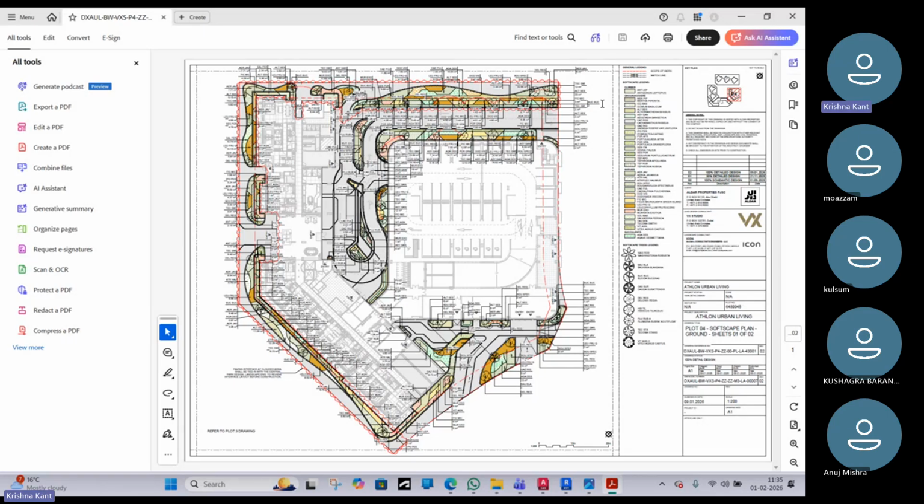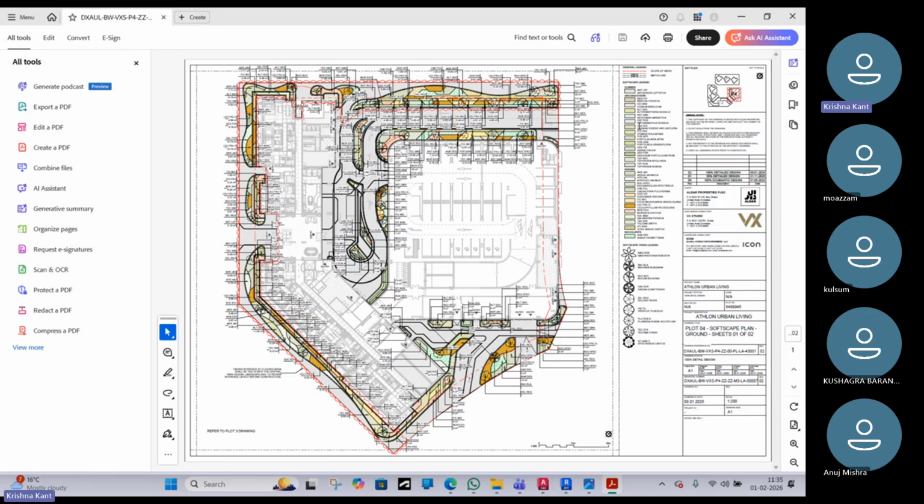So based on those names, there are different softscape styles. Tagging styles now change for the softscape. Okay. Even the trees have separate symbol styles, based on the species name.